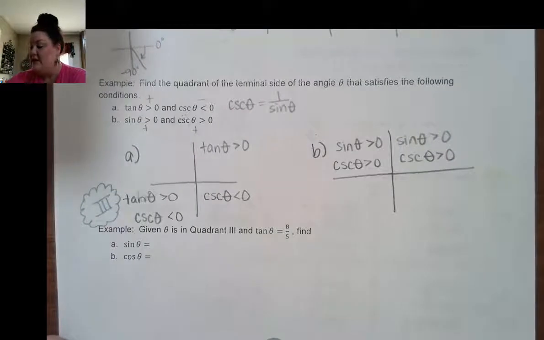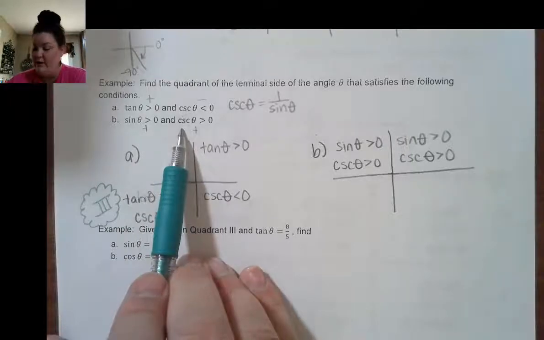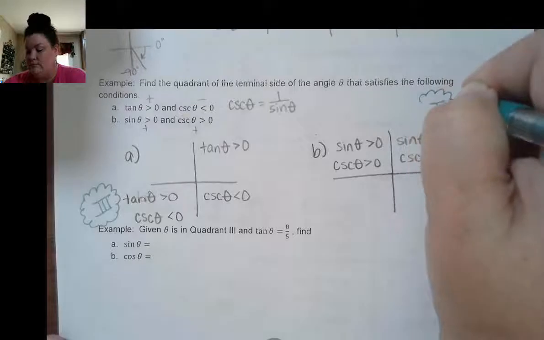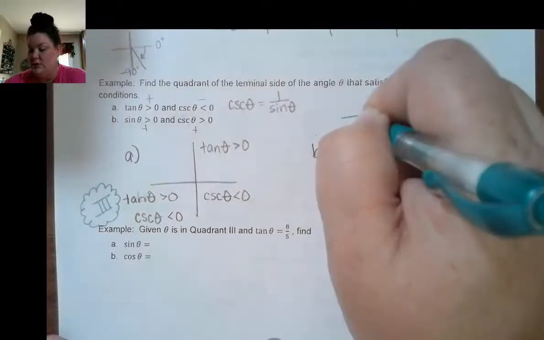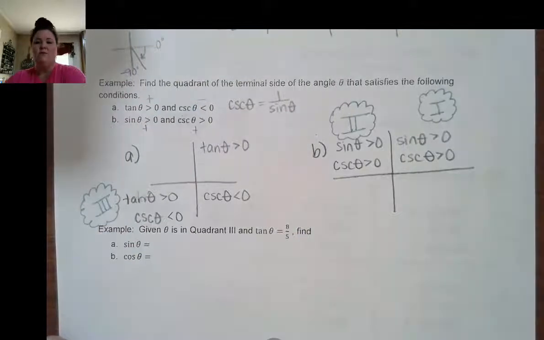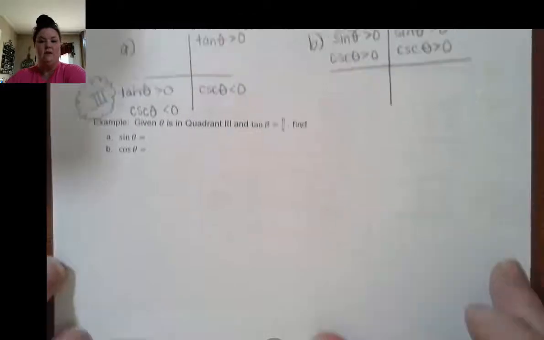So on this one, if we're asking where are these two stipulations true for both, right, then we would have two answers. This is true for quadrant 1, and it's also true for quadrant 2, okay? Not always will you get more than one answer, but on this one, obviously, we did because it's true for both. All right, let's look at some other ones, solving, and then we'll move on.